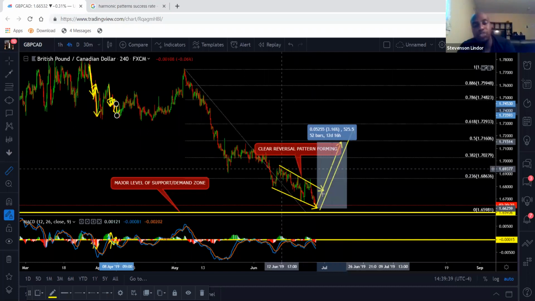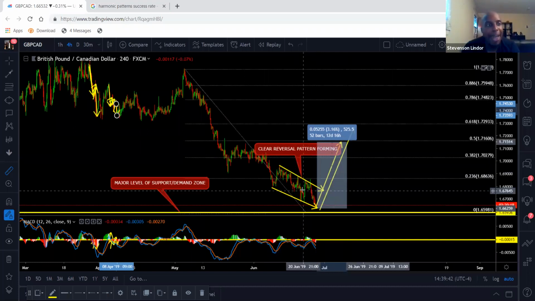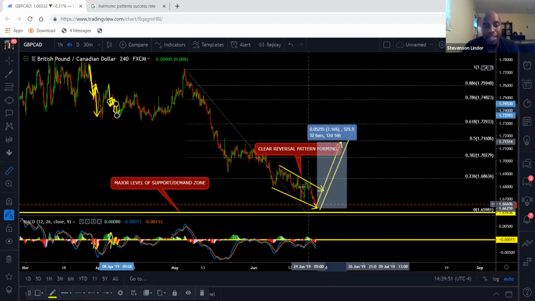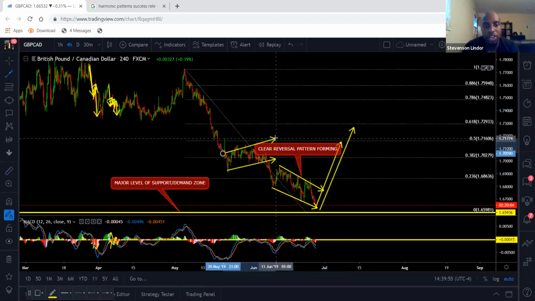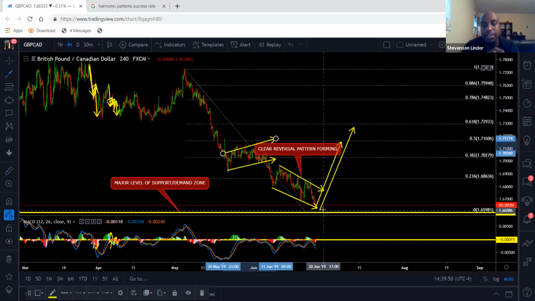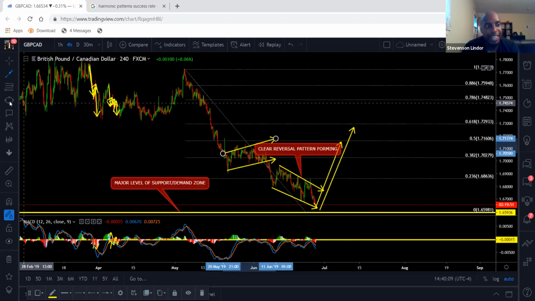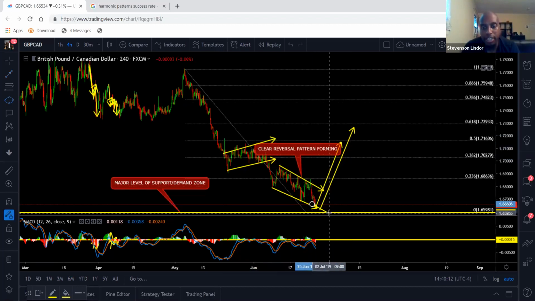Remember, every time price reaches a key level, there's always a pattern that's formed that's going to let you know that we're either going to continue going to the upside or we're getting a reversal. So if this was going to continue dropping, we would have gotten a what? A flag pattern. Something like this, letting you know that price is going to continue dropping down. But we're not getting that. We're getting slow momentum. If anything, this is telling us that we're getting a reversal. So this is a key area of where you want to look to buy, right around here.